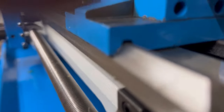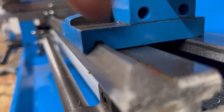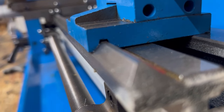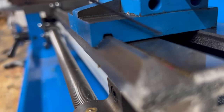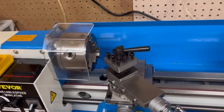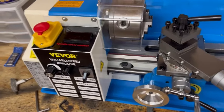Alrighty. So down here, you'll see the gap here. Let me use a pointer here so you guys can see. See the gap there? Look at the gap over here. See that? So your stuff here is going to be shifted, which means your cut isn't going to be straight, which means work is going to need to be done, that's all there is to it.